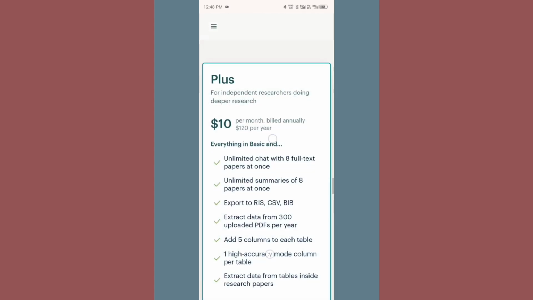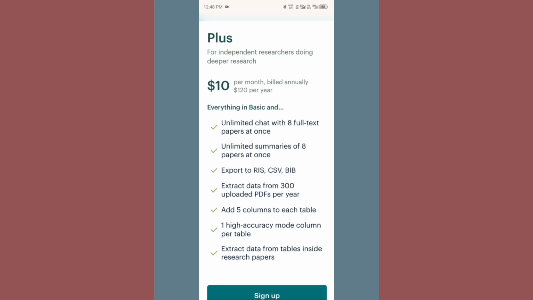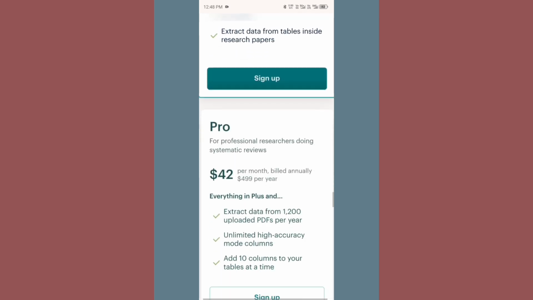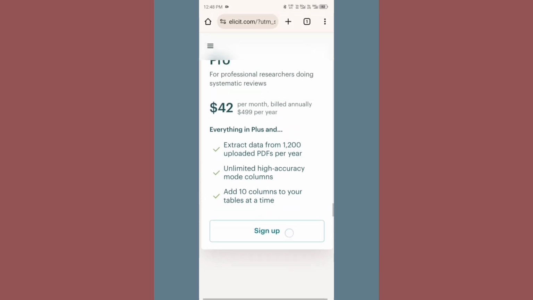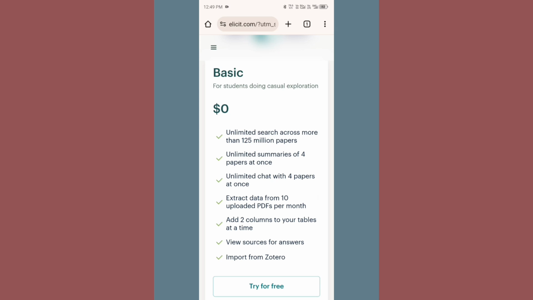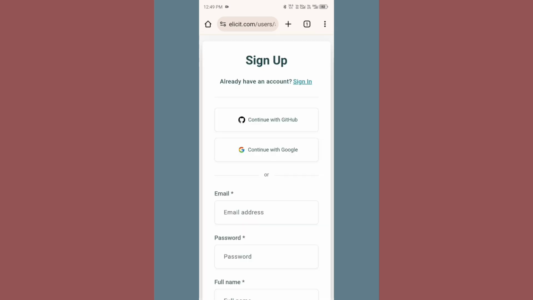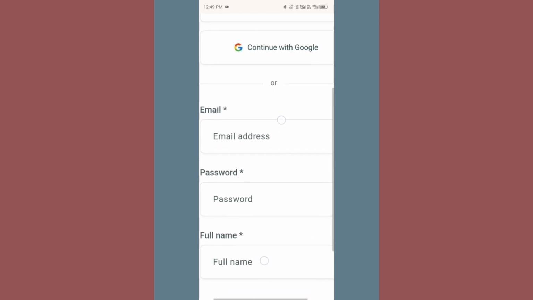There's one added feature, and from Zotero also you can import your paper. And if you pay $10, you can have these benefits. Now, what is this? And there are other plans, $42, etc. We will go by basic plan because let's see what are being offered on the basic plans as well.